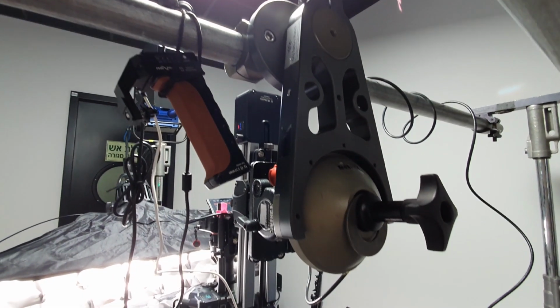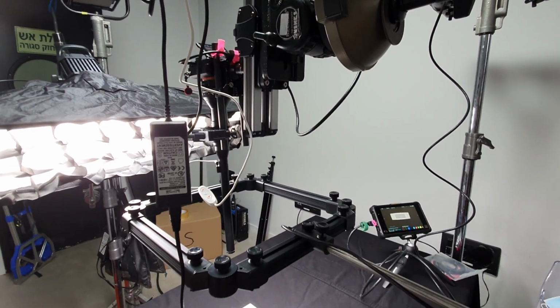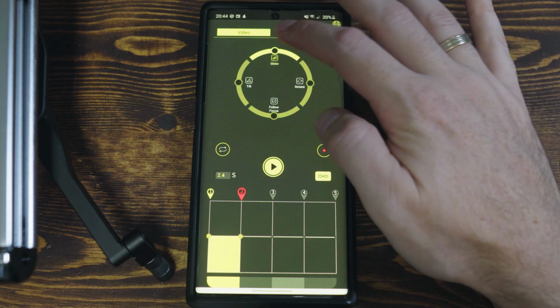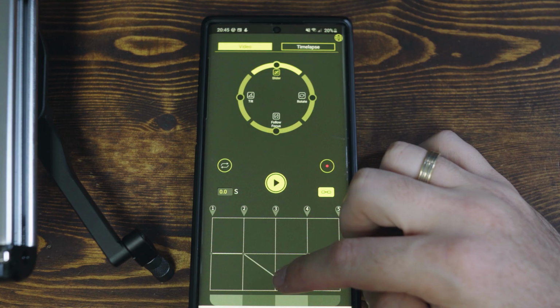An app is one less thing you need to worry about on a shoot. But if you are into apps, don't worry, you're not left behind. The app also has its own language, kind of. It takes some time to get used to, but you can control up to 5 waypoints and you can control the speed and duration of each of those points.